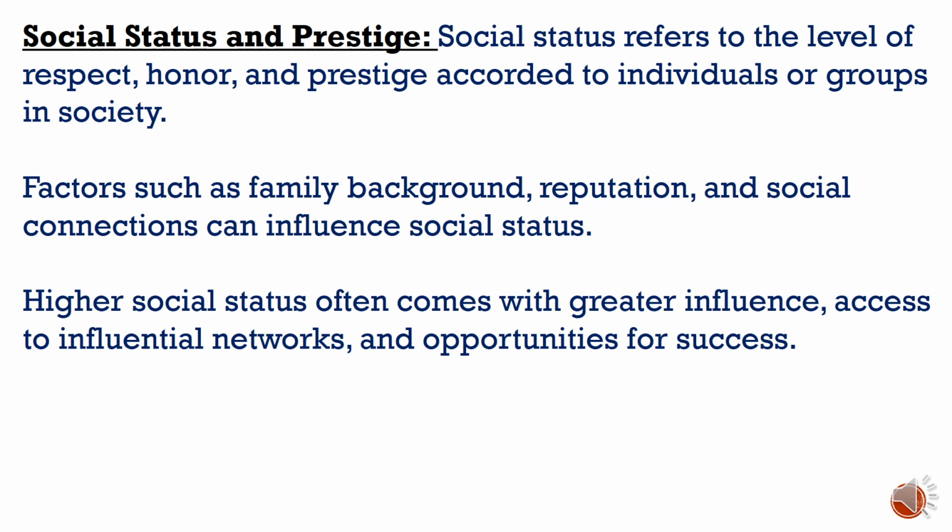Next dimension is social status and prestige. Social status refers to the level of respect, honor, and prestige accorded to individuals or groups in society. Factors such as family background, reputation, and social connections can influence social status. Higher social status often comes with greater influence, access to influential networks, and opportunities for success.